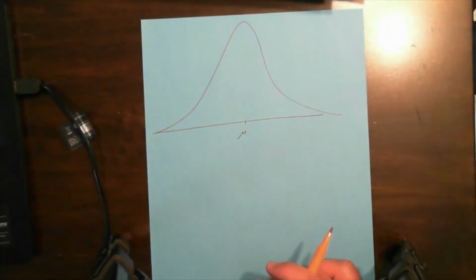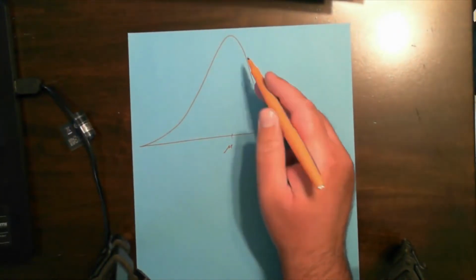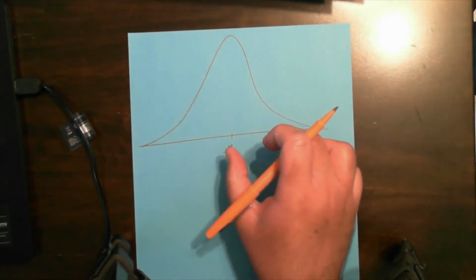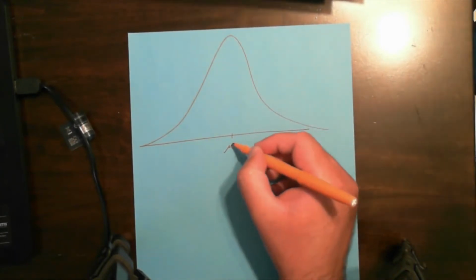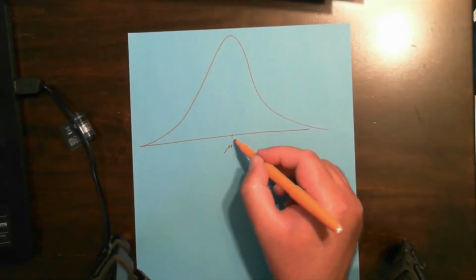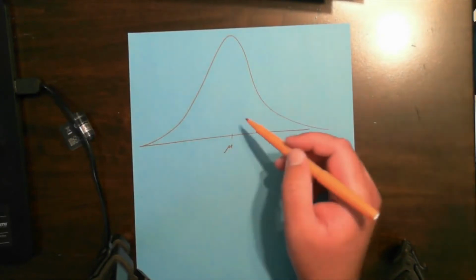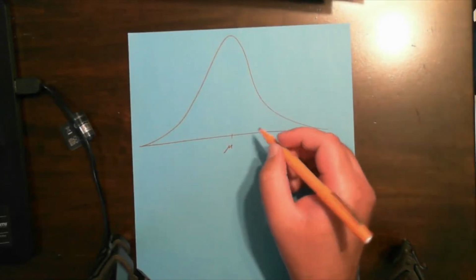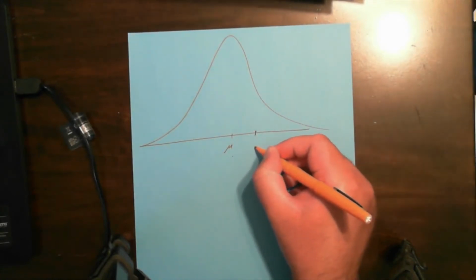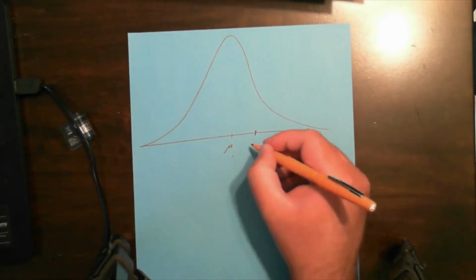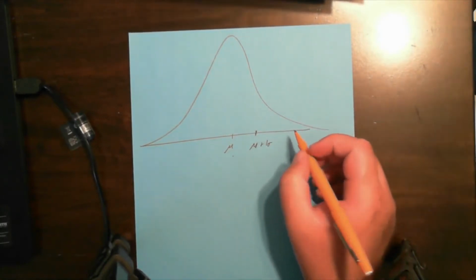Alright, so when it comes to standard deviations and normal distributions, we mentioned that our mean is always directly in the middle here, and we know that the spread is determined by the standard deviation. So if my mean is here in the middle, to the right means my value is higher than the mean. I'm going to divide the bell curve up into different sections. The first section is between the mean and one standard deviation above the mean, so it could be written like this: the mean plus one standard deviation.